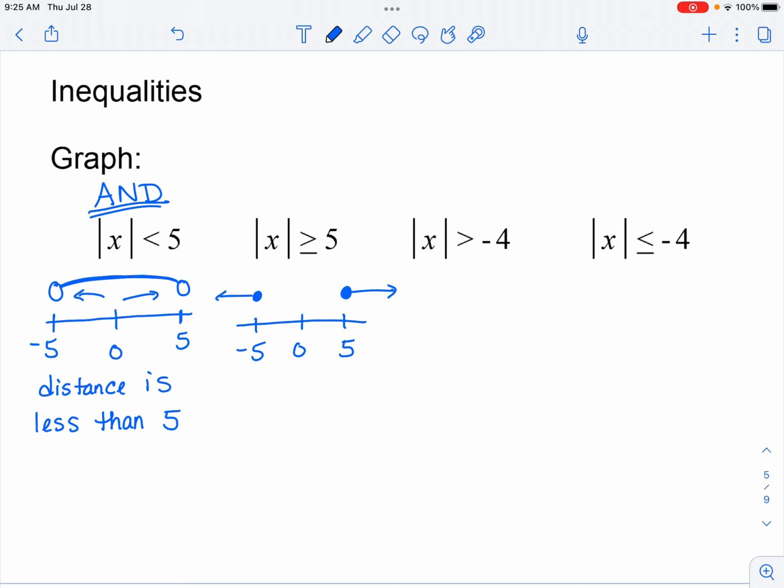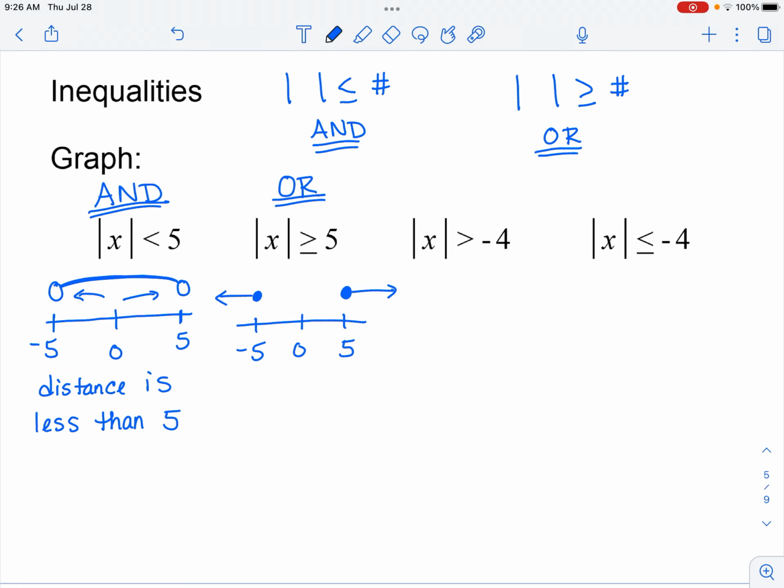That means that I really want to have numbers going this way and this way. Now, what does that look like? Well, when we had two inequalities going in opposite directions, that was traditionally an or inequality. All right, so here's what we've got. If you have absolute value is less than a number, or less than or equal to, that's an and. And if you have absolute value is greater than a number, or greater than or equal to a number, that's an or.